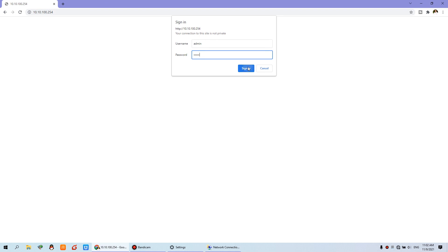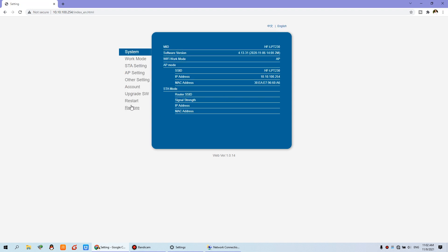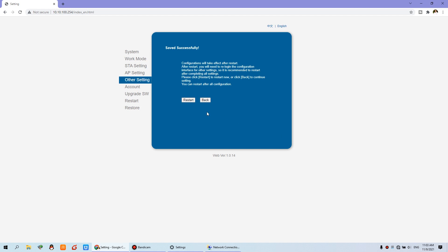We can click the English version and see the other settings. We can set the controller work mode to TCP server, and the port ID is 8899 — this can also be changed. Set the timeout to 0, which means the controller will never stop when there is no communication; it is always in an active state. Then press Save and Restart.